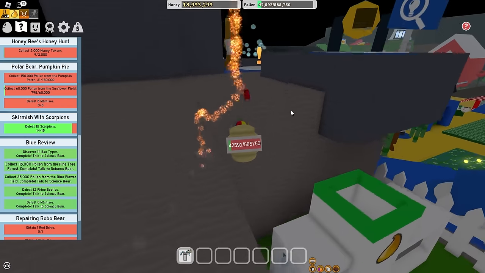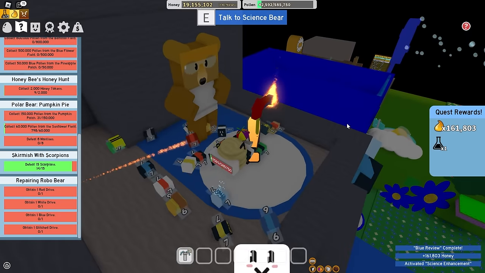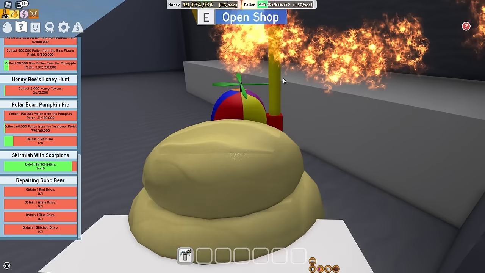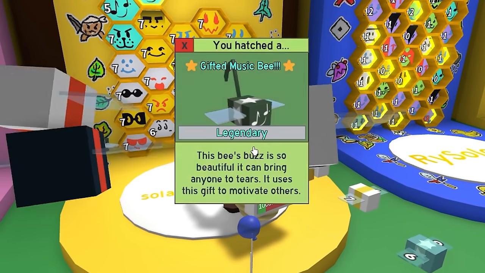What's up, Science Bear? What's good, Science Bear? How are you? 161,000. You're cheap! All right, how much does it cost? I don't remember. 7 million. Okay, we're gonna have to. Imagine I get a mythic. Gifted music bee. Wait, that's crazy.